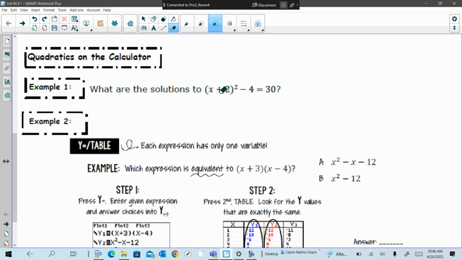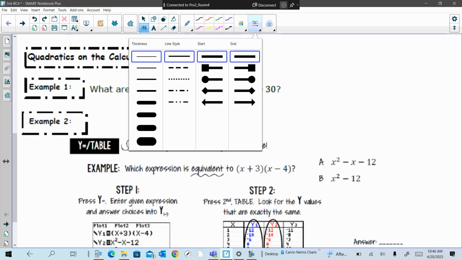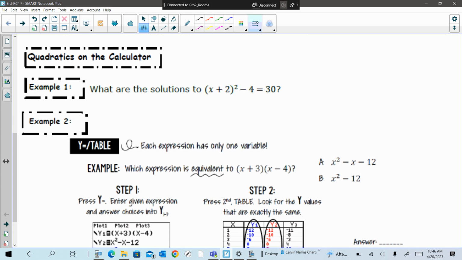All right, so to solve this, what do we need to do in order to solve? Just looking at it, who knows what a first step could be? Nope, I don't need it to be in standard form to solve it. I don't need to expand it to solve it. Alejandro? Yep, you need to subtract the 30 first. The equation has to equal 0 to solve it. That is the first step. That's what you have to recognize.